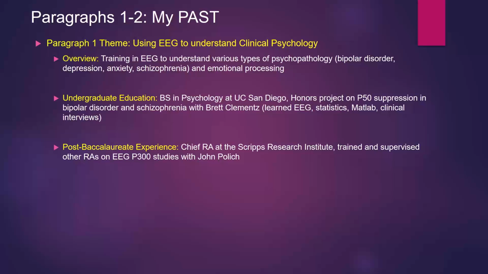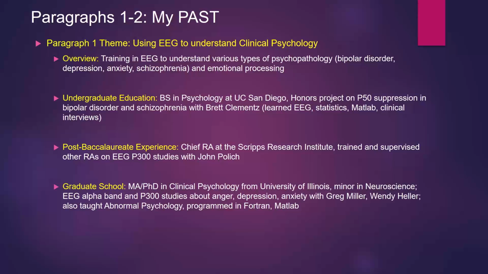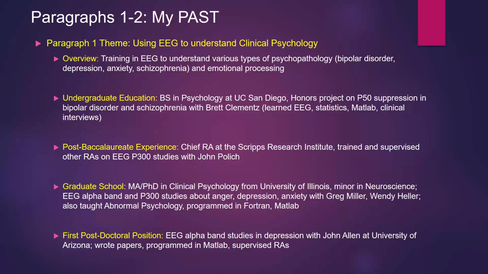Then after I got my BS, I was chief research assistant at the Scripps Research Institute, and I trained and supervised other RAs on EEG P300 studies with John Polich. So again, I'm setting up my background in EEG experience in clinical populations. In graduate school, I got my master's and Ph.D. in clinical psychology from University of Illinois, and I earned a minor in neuroscience. I did EEG alpha band and P300 studies about anger, depression, and anxiety with Greg Miller and Wendy Heller. And I also taught abnormal psychology and programmed in Fortran and MATLAB. So again, I have more EEG experience that I'm setting up here, programming experience, clinical psychology experience.